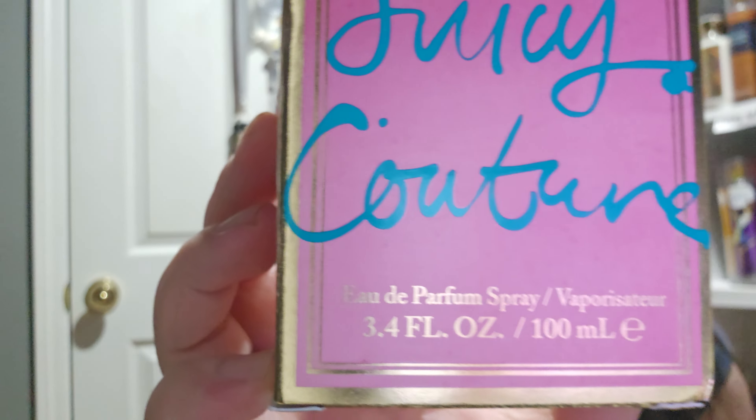That's my thoughts on Bath and Body Works Butterfly. I hope you liked the review. The next fragrance I'll be wearing starting next week is one I'll have on the week of my birthday. I'll be turning 41 on Wednesday, April 12th. The next review is going to be another fragrance from the Juicy Couture line — this is Peace, Love and Juicy Couture. I got this from Marshall's; it's the 3.4 ounce full bottle and I spent about 25 dollars for it. Stay tuned for that review uploading Friday.